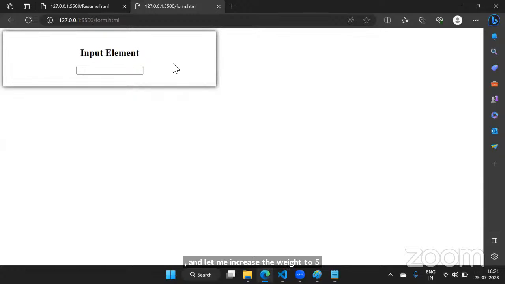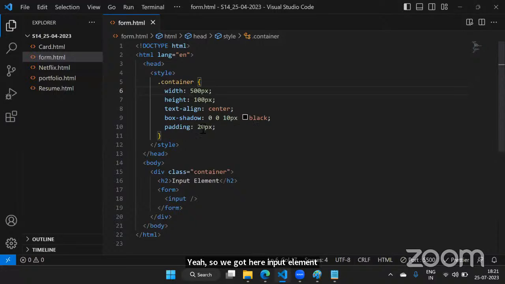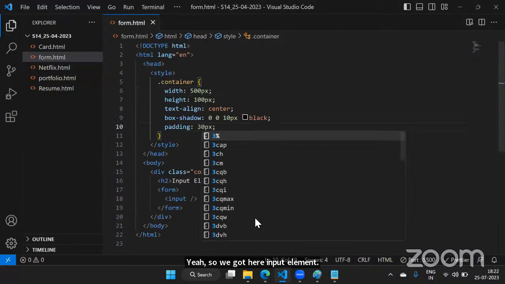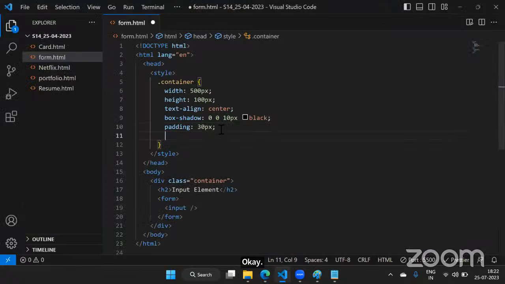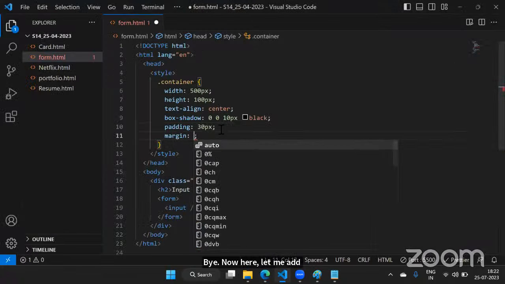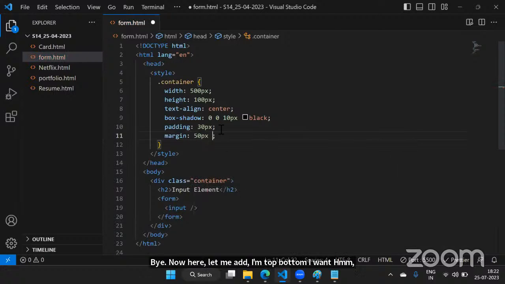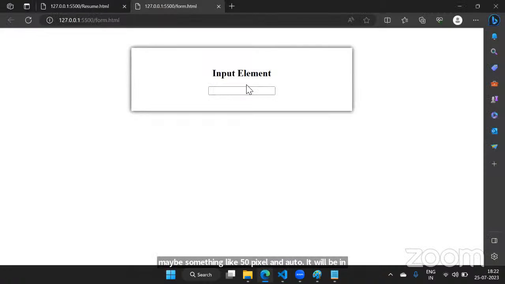Yeah, so we got the input element. Now let me add margin. From top and bottom I want maybe 50 pixel, and auto, so it will be in the center. We just created one input element, nothing but one text box where we can enter some data.